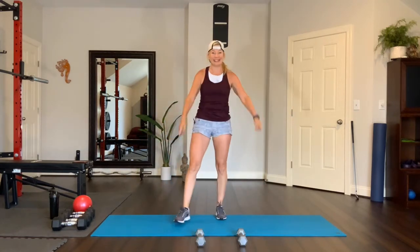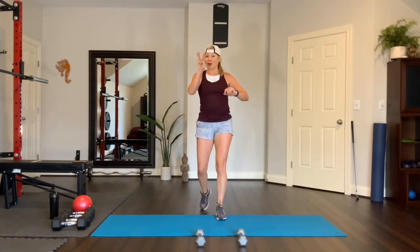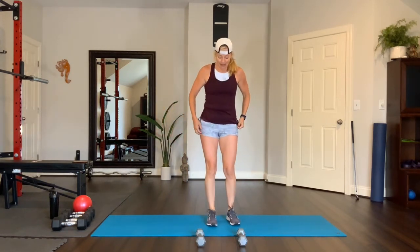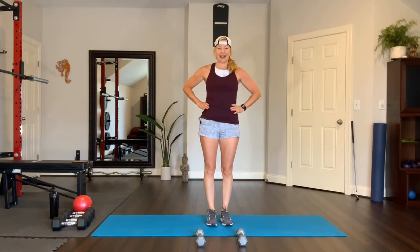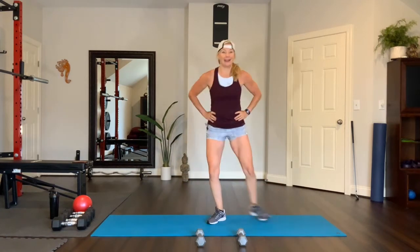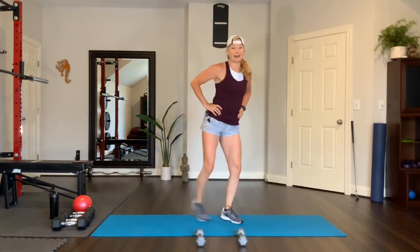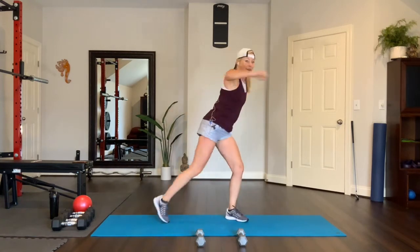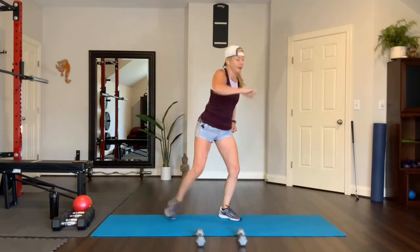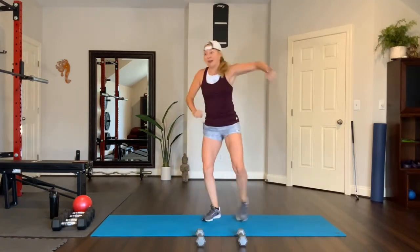Woo, nicely done. Okay, three more moves. Lunge laterally. So leg goes to the side. So you're just gonna touch, touch, leg to side, side, side. Shoulders back, start like this, and then do a roundhouse right there in front of your eyes, right there.